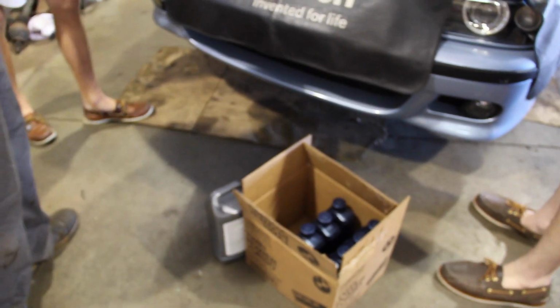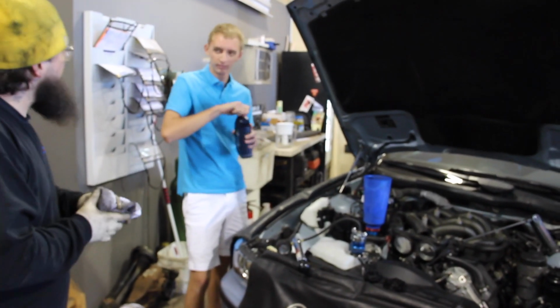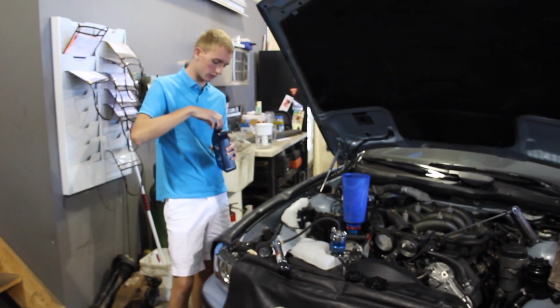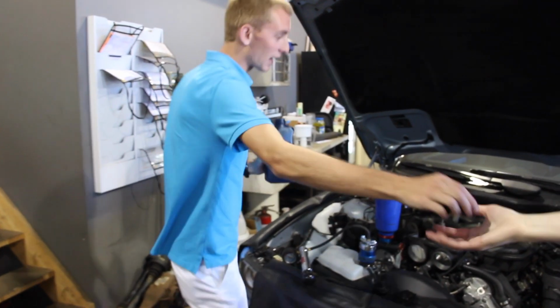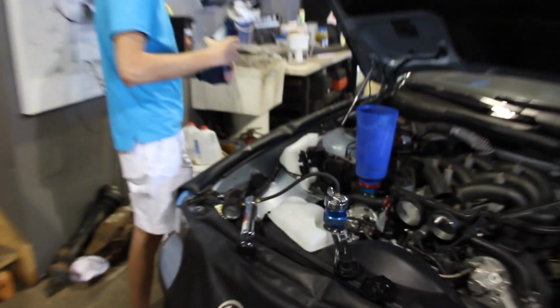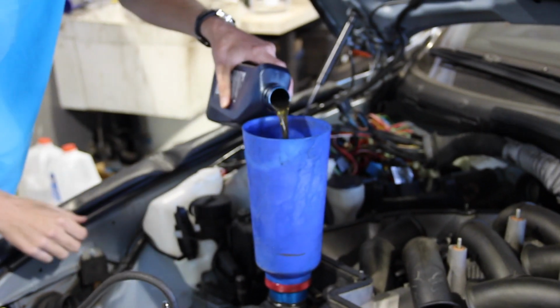And how exciting is this? The first quart of oil. I happened to be there when they were ready for oil. So here it goes. We're using 5W30 full synthetic BMW Twin Power Turbo, or whatever that is, purely for the break-in. I know it's a 2002 engine. That's what it should run. For the break-in, I'm going to use a lighter weight oil.